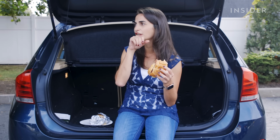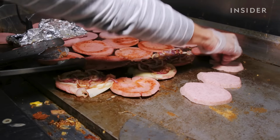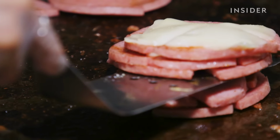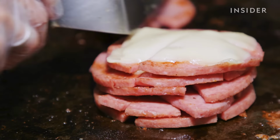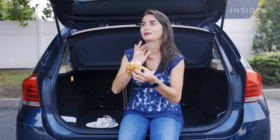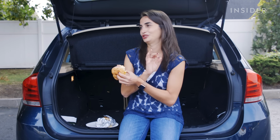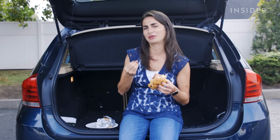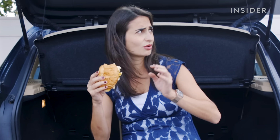If you've never had pork roll, I think you would be surprised by how salty it is, because it's definitely saltier than regular ham. And then also, if you think about Canadian bacon and how thick that is, it kind of resembles that, but it's also a meat and a product all of its own. It has just a uniquely salty, spicy, smoky flavor. And this bee wants it too, whoa.